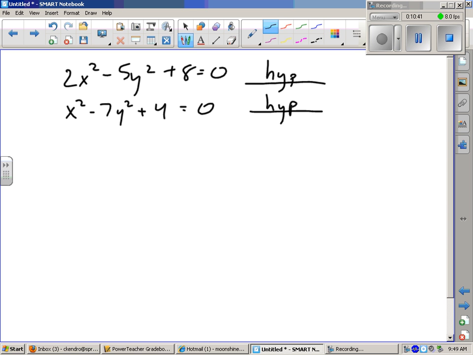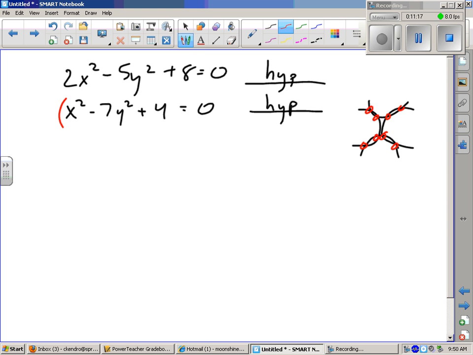Now think about what hyperbolas look like. I could theoretically have another hyperbola coming like that. And how many? We got 1, 2, 3, 4, 5, 6, 7, 8 different possibilities. Now I'll tell you right now, we're not going to get 8. 4 is the most we're ever going to run into in our dealings. But theoretically, you could have 8 different intersecting points.